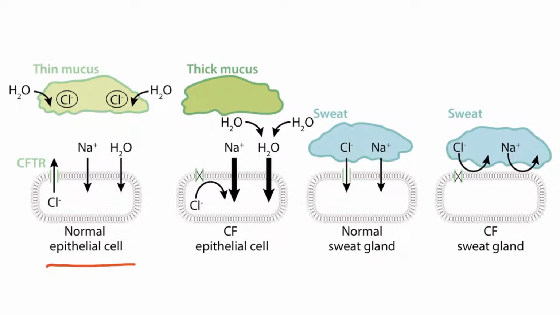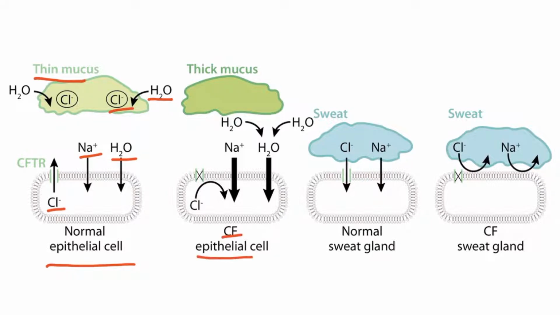In normal individuals, the CFTR channel is responsible for secreting chloride from the cytosol to the extracellular space. You can see that right here. Also notice that there are transporter proteins for sodium and water that go in the opposite direction. Normally in the lungs and the GI tract, there is some thin mucus that bathes and protects the epithelial surfaces. You can see that right here. Because chloride acts as an osmotic agent, it pulls water into the mucus and results in mucus thinning. So notice that chloride is seen in the mucus and it pulls water inside of it.